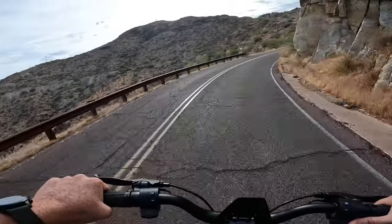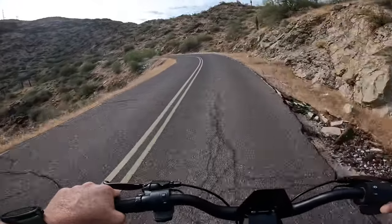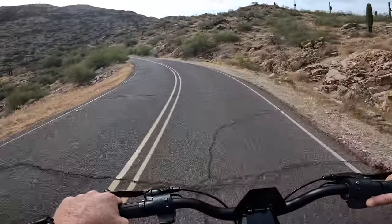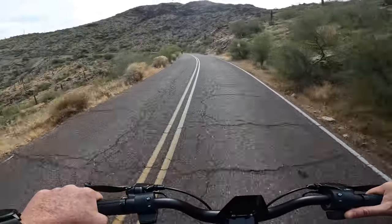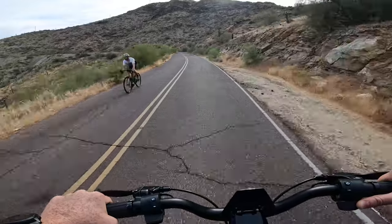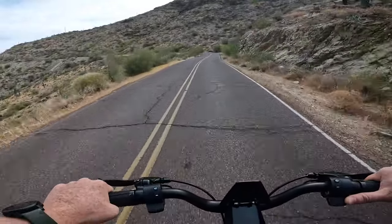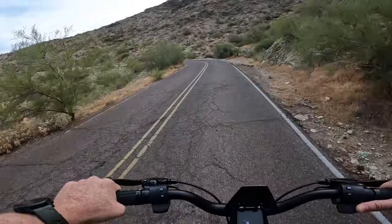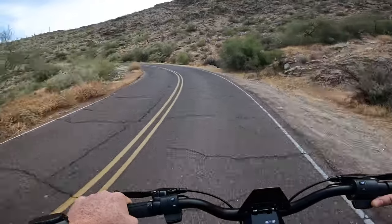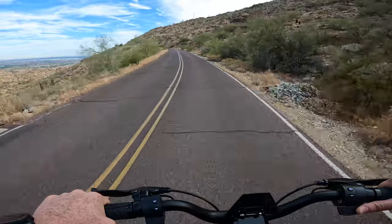All right, so we are at approximately 4 miles now, and we have lost one bar. So we're at 4 out of 5 battery bars, 4 miles into the ride. Now, it is 9.5 miles approximately to the top of South Mountain, and we're going to be going to all 3 lookout points. At least that's the goal today. We've got Dobbins Lookout, Buena Vista Lookout, as well as the newly opened Gila Valley Lookout. So excited to see if we can make it to all 3 today.